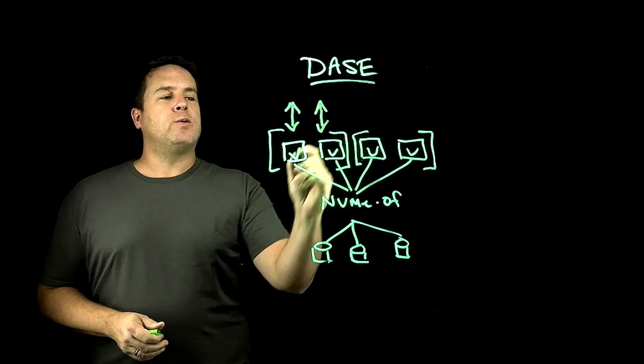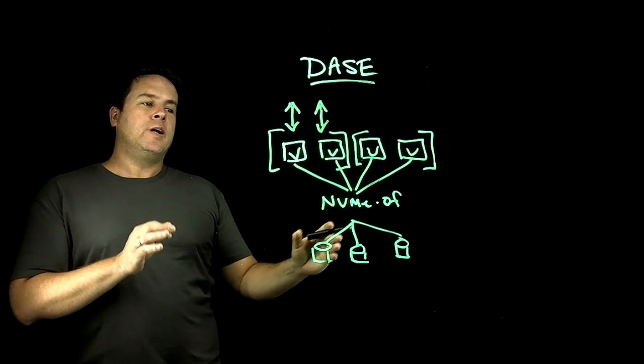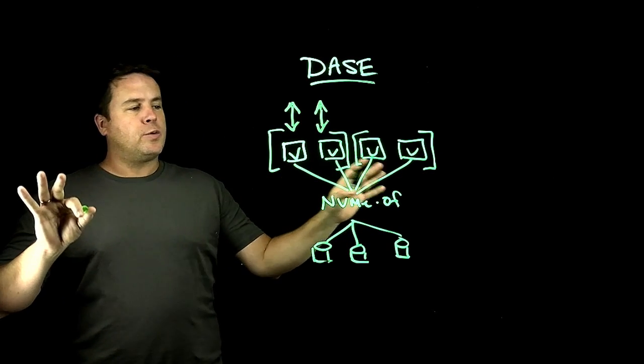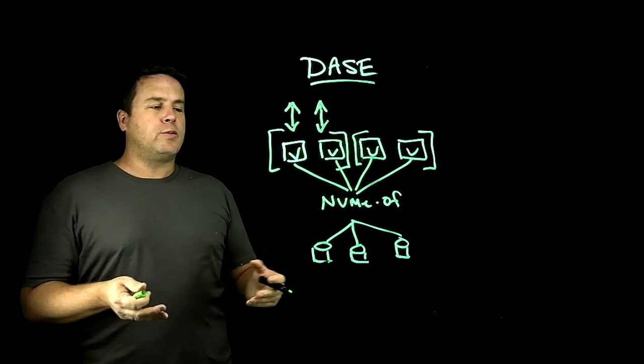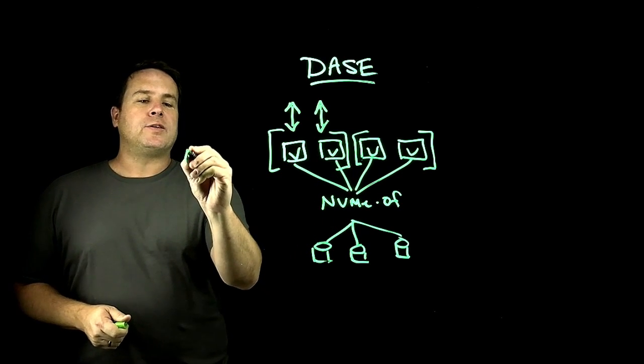And so it becomes a really nice way to isolate different users from each other by just portioning off the lowest cost part of the hardware infrastructure, the servers, into discrete units that you can scale up or scale down as you'd like via API.